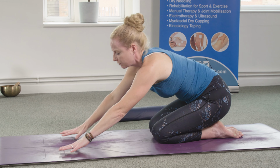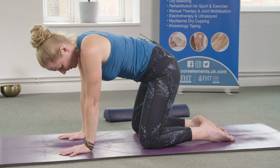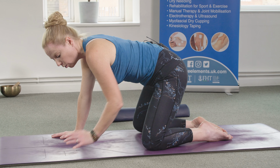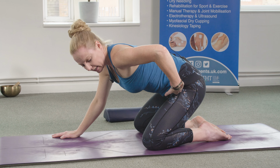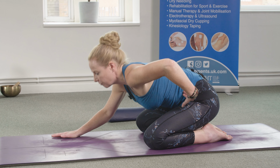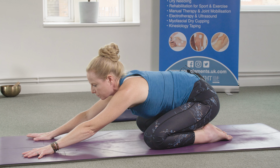The other variation for child's pose is with those knees apart. Now from here, this can be more comfortable, especially if you've got clients with a little bit more bulk around to the front, or if they want to get deeper down into the hips and they want to have more flexion at the hips rather than flexion in the spine.